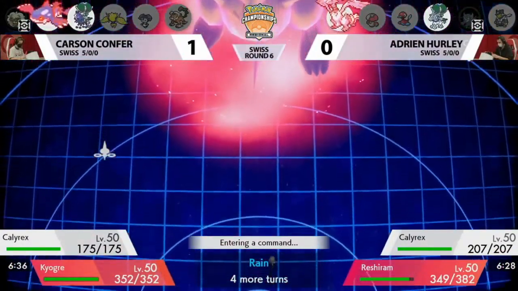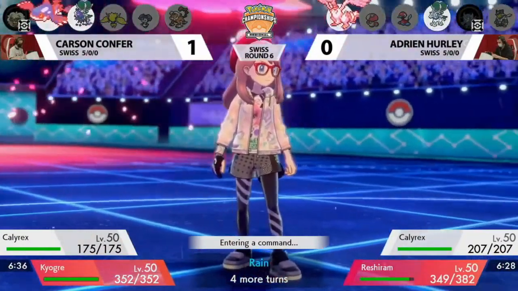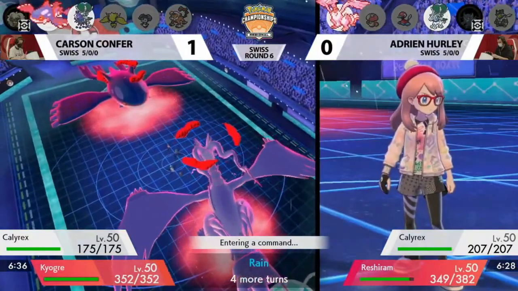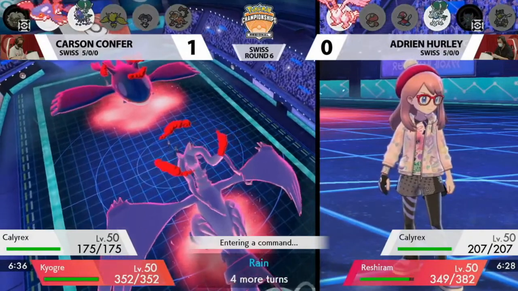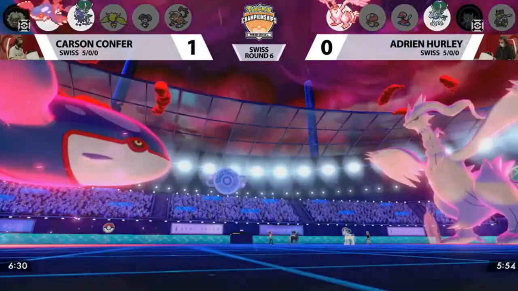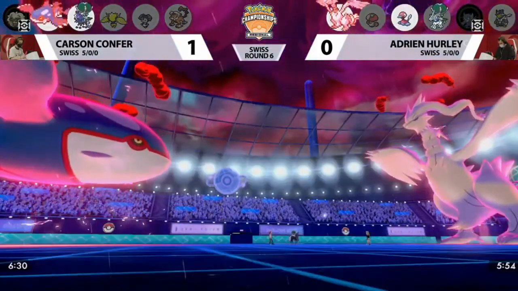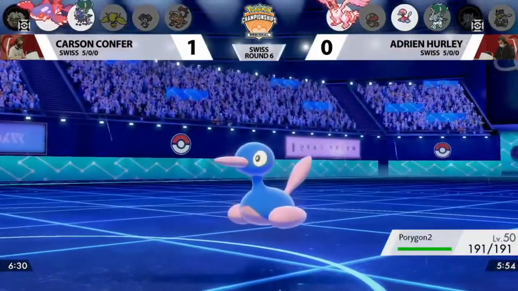As you see, Adrien made a great adjustment, recognizing, hey, it's actually pretty difficult for you to deal damage to Reshiram, especially because your team is almost entirely special, and Landorus-T would be the adjustment to make in a potential game 3 for Carson here to get maybe physical damage onto it. So Calyrex is going to make the switch, and let's see what it is. Staying at full HP, switching out into Porygon 2, so we're going to find out.